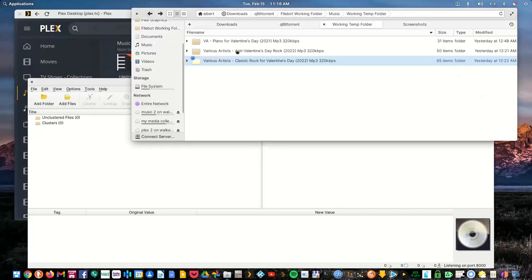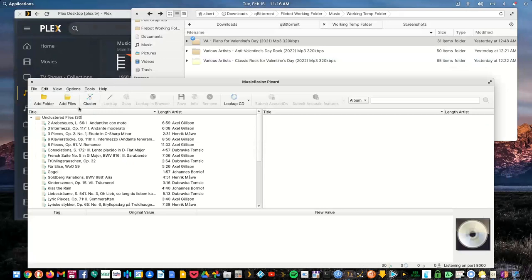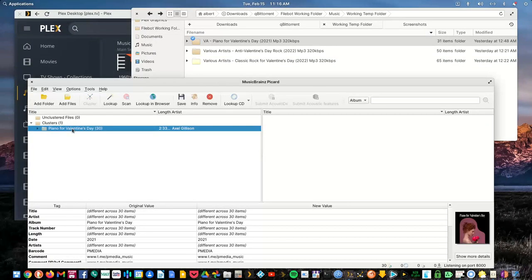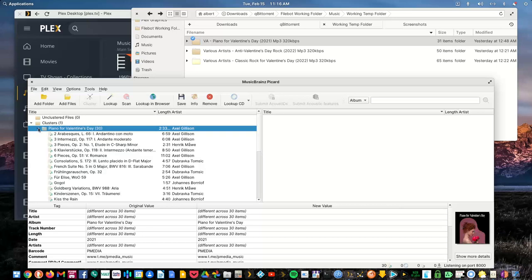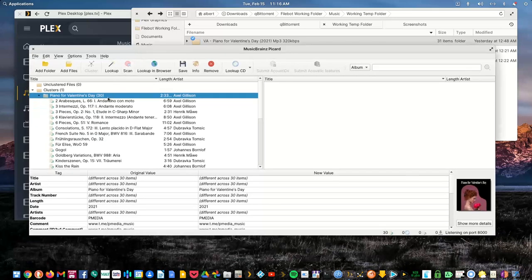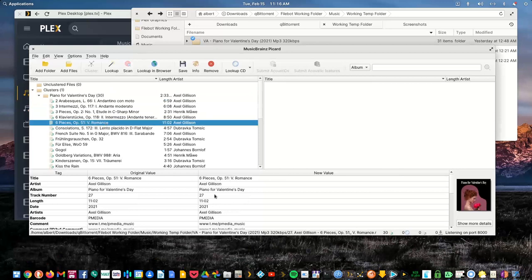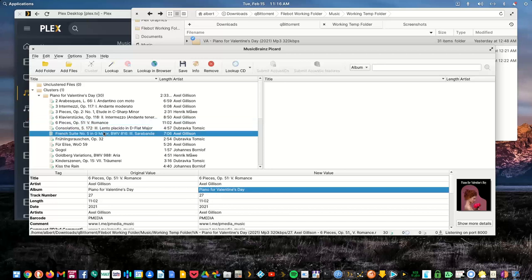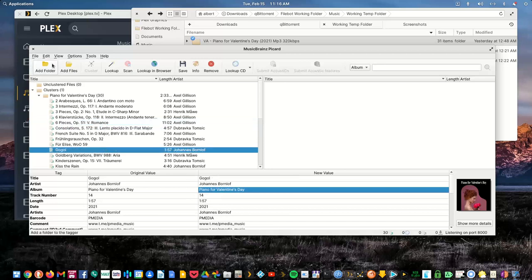So let's go with the easiest one first. If we drag this in and we hit cluster, this means if it clustered up like that, that we can add it to Plex, because Plex is going to call it this name. And we've already got artwork the same for every song. And you could expand it here and look at the songs individually, and you'll notice this line does not change, and there's a date that doesn't change. So all we have to do is copy that to Plex.